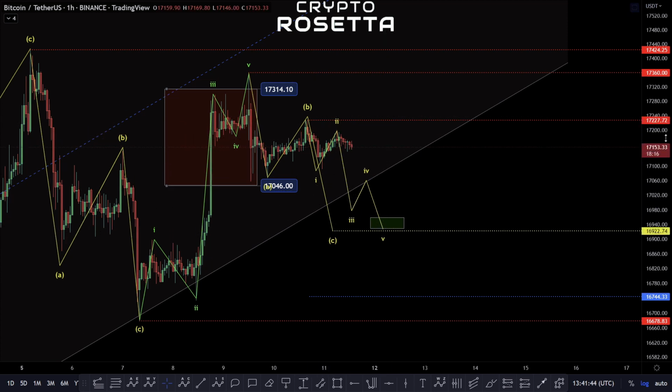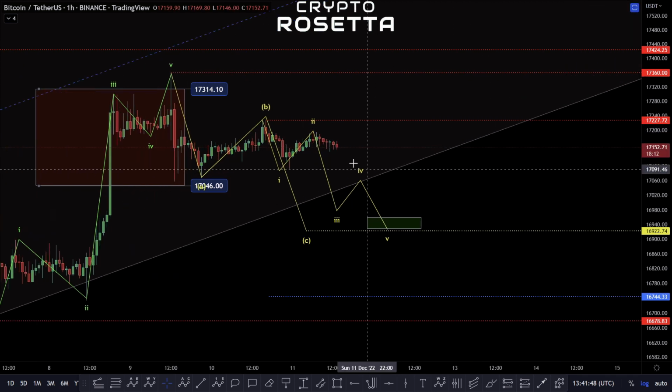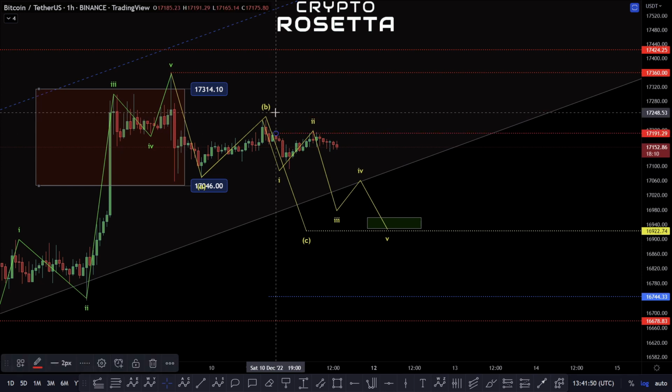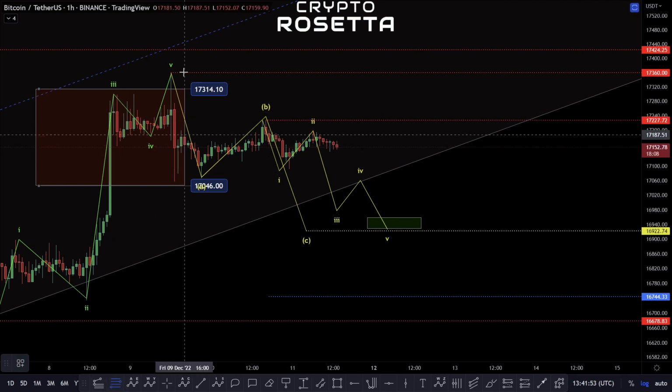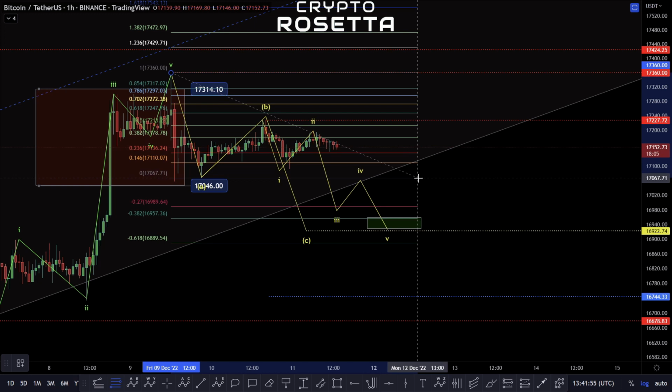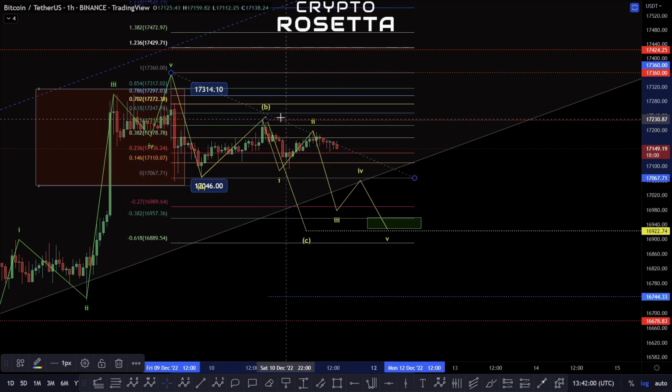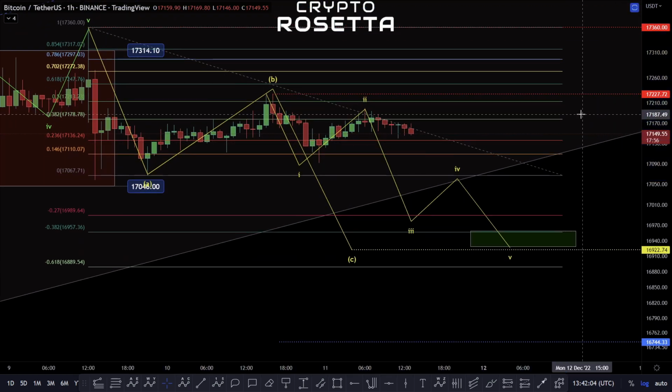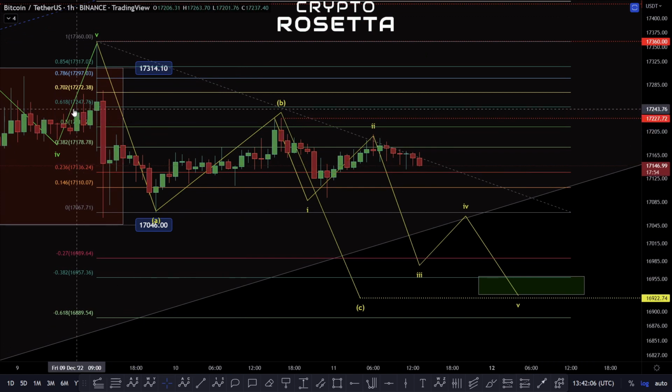Should we move back above this 17,227 area, it's possible that this B wave is not completed. And what we'd be looking for then is the potential for a move back to the upside here. If we just put this on here, we can see we've come up and hit this 50% range, and we got rejected from it. Potentially we'd be looking to test some of these other ranges up here, maybe 786, 702, 618 areas, which have these numbers which you can see here.